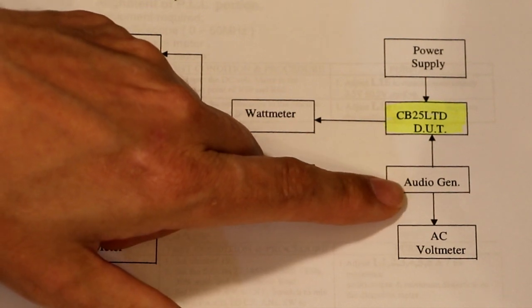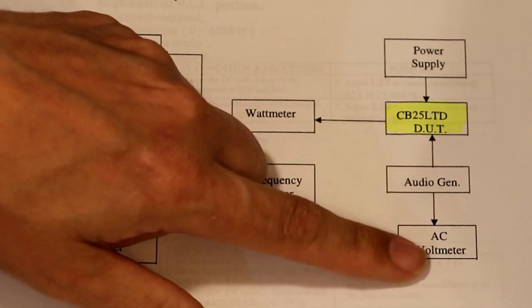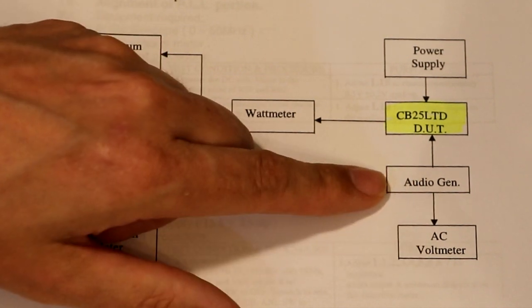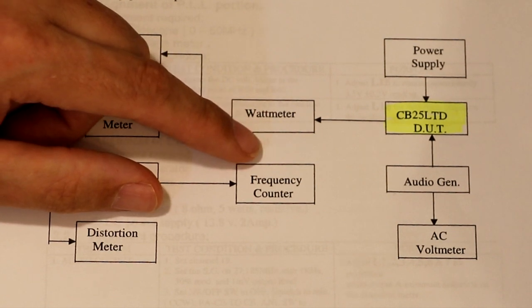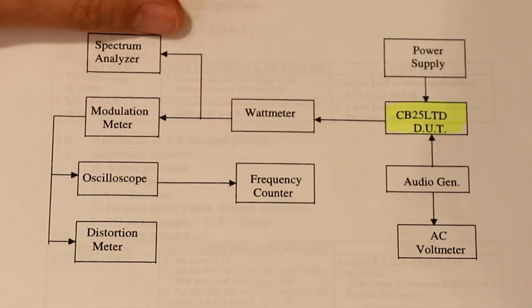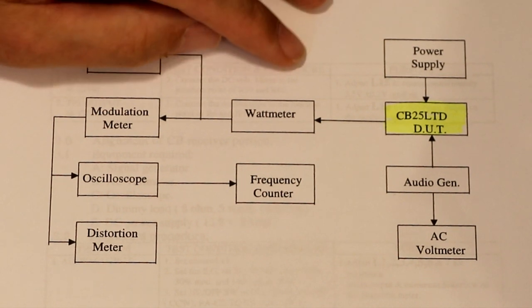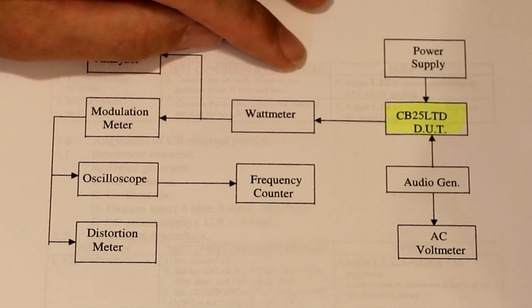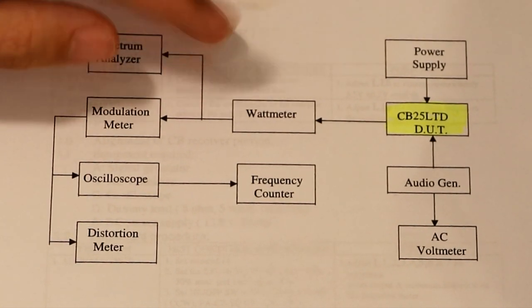So the audio generator and the AC voltmeter are going to be built into my communications analyzer that I'm going to be using today. And today I will continue to use this Stabilock, this SI4015, because I'm trying to force myself to use it. I think I said before, I don't really like this communications monitor, but in theory it is probably a bit more modern and better than the old Marconi one that I do actually prefer using. But I'm forcing myself to use it, so there we go.